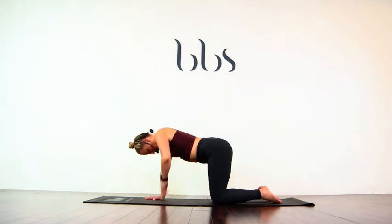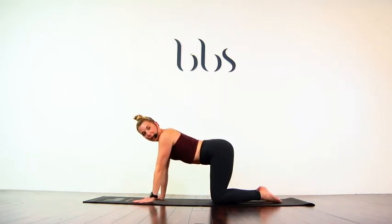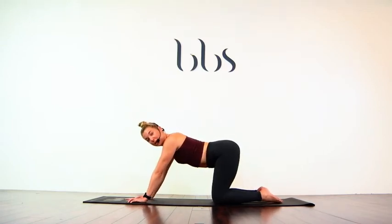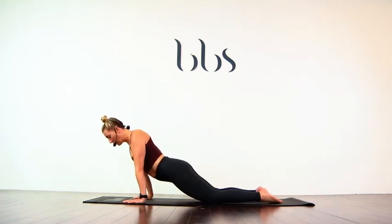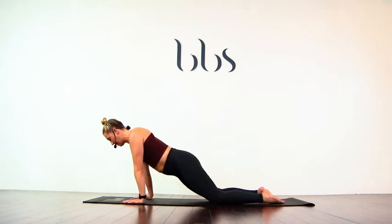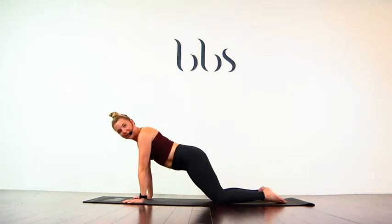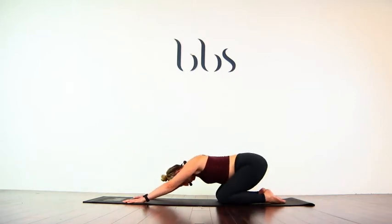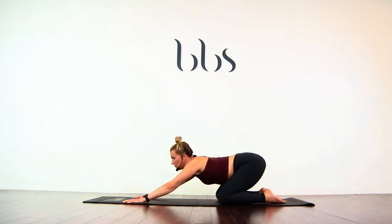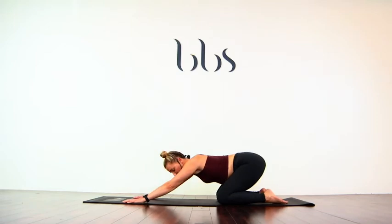Then finding a tall and neutral spine, we're gonna begin to kind of swivel and circle the hips. So we're gonna shift our hips forward, around to the right, circle them over to the left, and bring them back up. Just kind of juicing them up, right? We'll go four each way. Reverse.